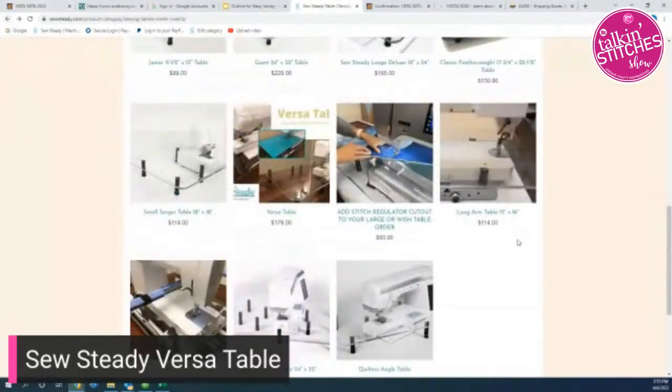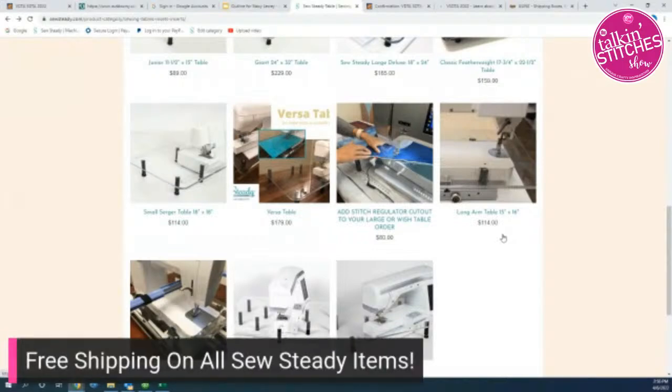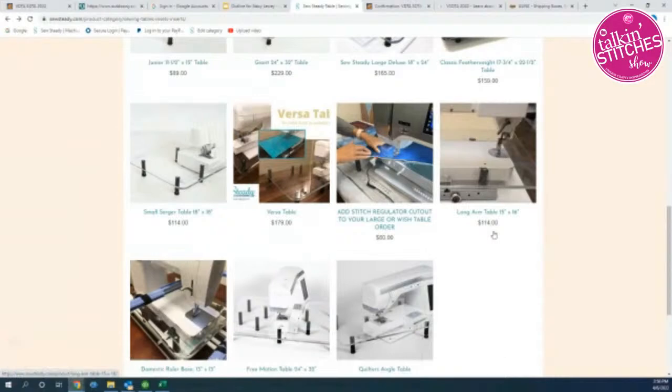So that's a great solution for a modular table. You know who really loves the modular table? Who? Other countries. Oh yeah, I would imagine so. Shipping our bigger tables into other countries is just astronomical in shipping costs. So having the opportunity to have it come in a more dense package really brings down the shipping costs. And so it's a great solution for folks that are international that love our Sew Steady tables.